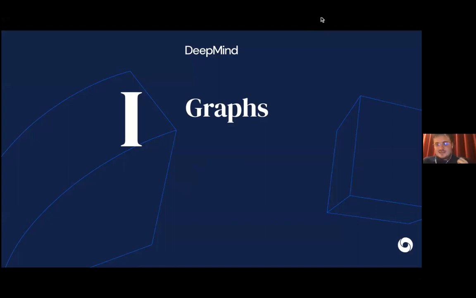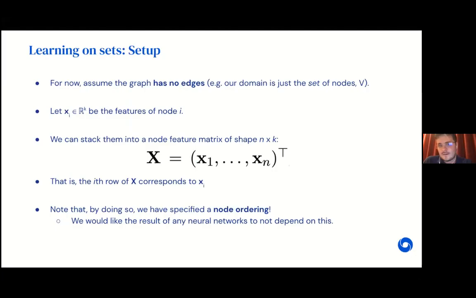So let's dive into the graph domain. And actually, I'm not going to start with the graph domain. I'm going to start with something even simpler than the graph domain, which is the domain of sets. The reason for this is that it's going to be much easier to analyze. Most of the conclusions we'll get mathematically will carry over to graphs, and even if you just look at data which comes in the form of unordered sets, it's still data which has a lot of potential real-world relevance. Some key examples here are point clouds, or the kinds of data you get from self-driving vehicles.